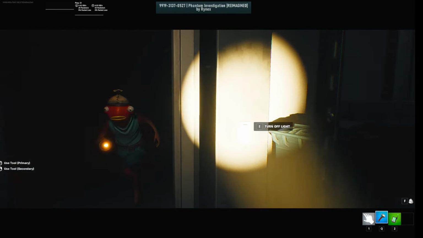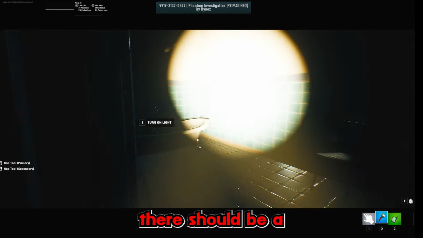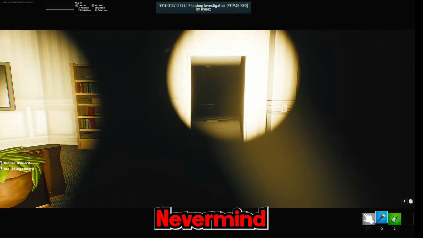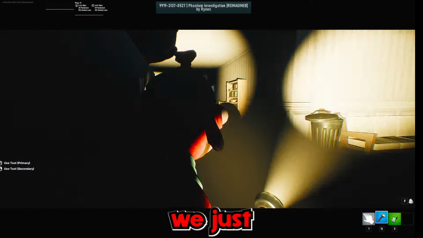Wait, you can turn on all the lights, guys. Really? Yeah, there's lights. The power went out. I can't turn on the lights anymore. I think there should be a basement to turn it on. Is there a generator? Actually, no. This is an apartment. Never mind. I don't think we're getting any power. I found it. I turned it on. It's in the storage room.